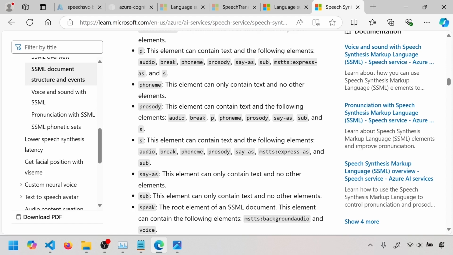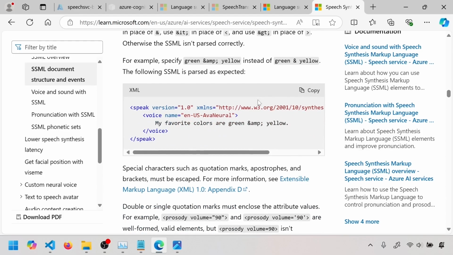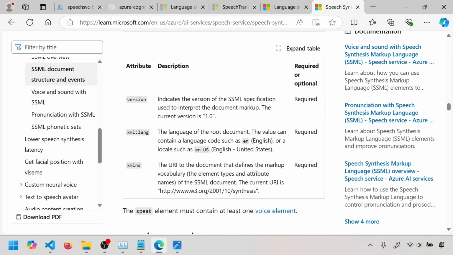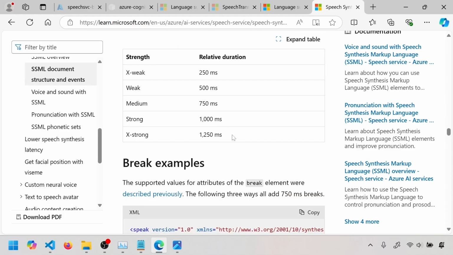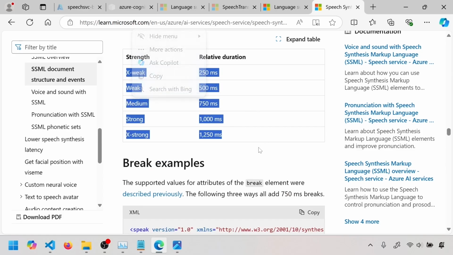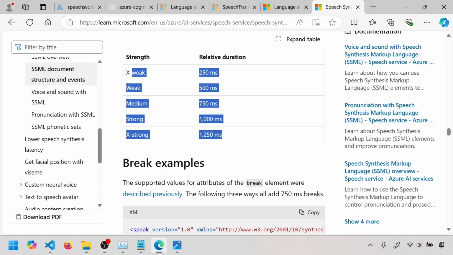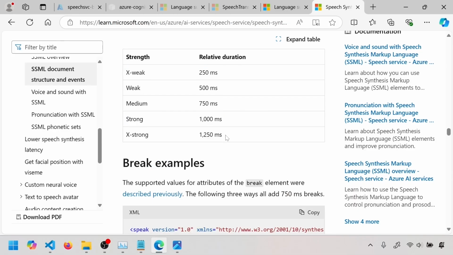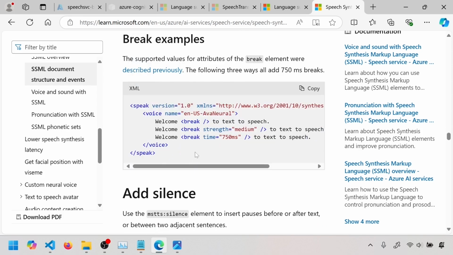This is very useful if you're creating an audio book or something of a novel or something like that. So you need to put emotions like a mono act. So it is a kind of language of its own. There are so many examples they have given. We'll see a couple of examples. For example, this is the kind of normal one, and there are different types of breaks and things like that. Weak, medium, strong, extra strong, very similar to the size font in the HTML. It's all in milliseconds. So we'll see an example like this with the different breaks and things like that.